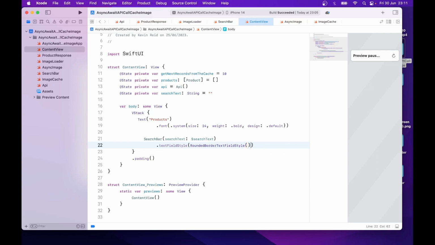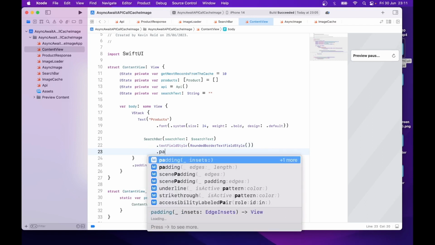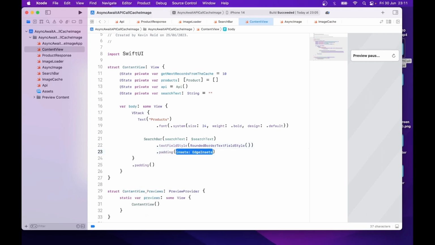That just styles the text box. Dot padding, horizontal. Yeah, so what we can do now, we can just run it, and when we run it, we should see the search bar at the top of the screen.